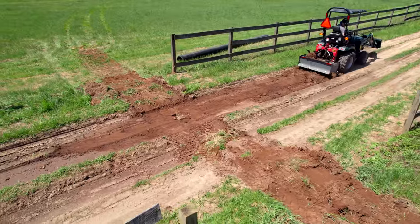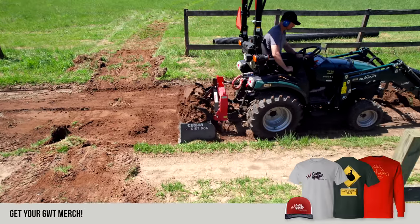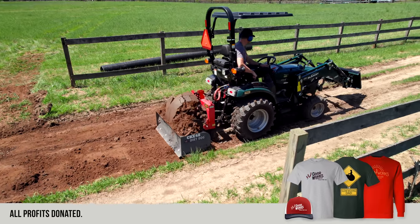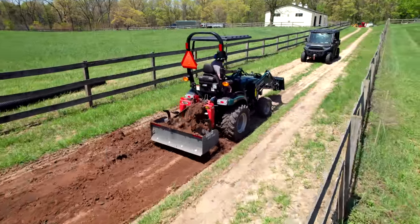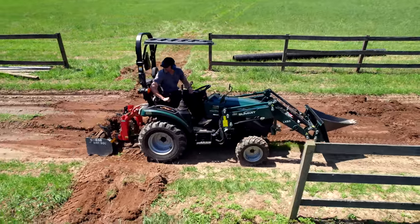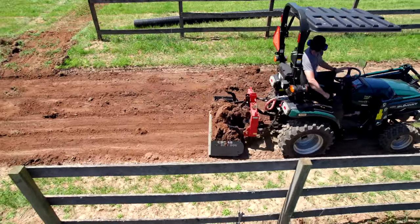Now, we got this culvert down in here, 10-inch diameter culvert. I think that's the ID. The OD looks a bit bigger than 10 inches. And the first half of it on the high side looks perfect, all the way to about the middle of the lane, maybe just past that. We're gonna have to do some more work on the exit side of things, to lower that down a bit and then get that discharge side to really flow out. Right now, it would just sit there and pool inside this culvert, so we'll finish that up off camera.